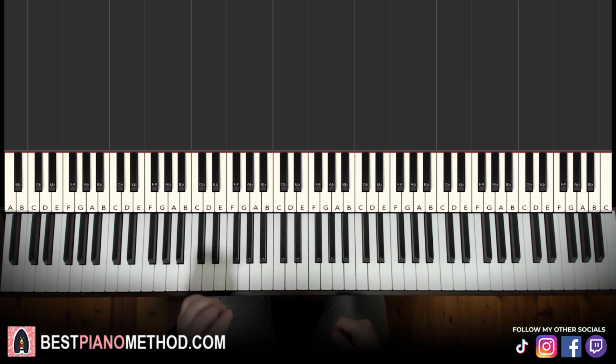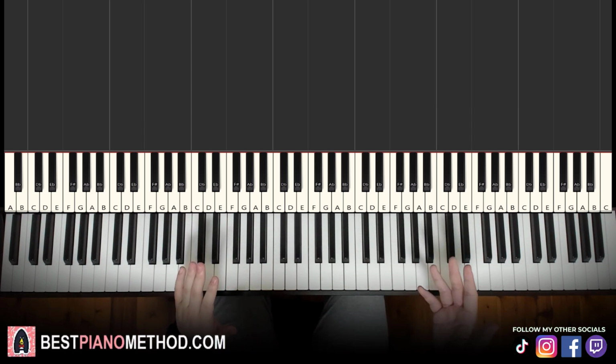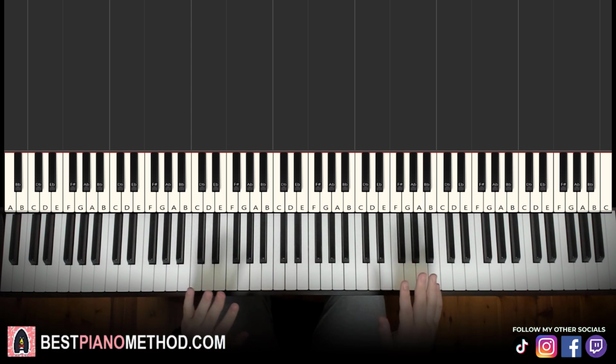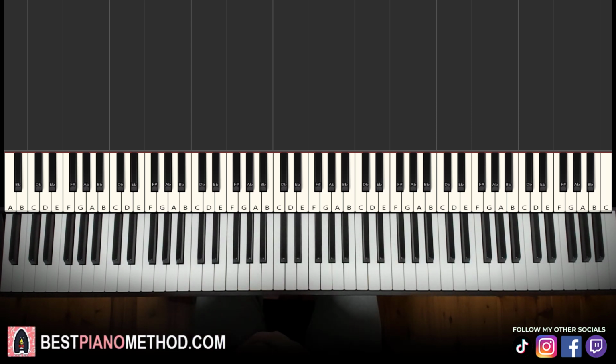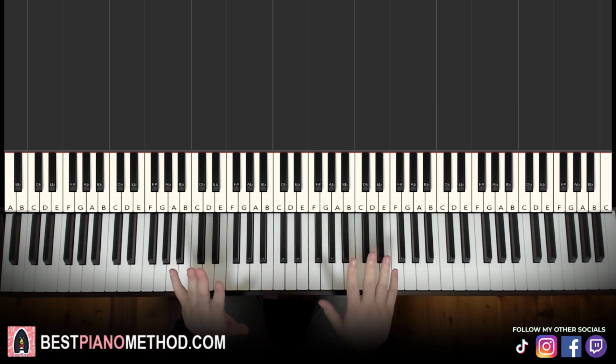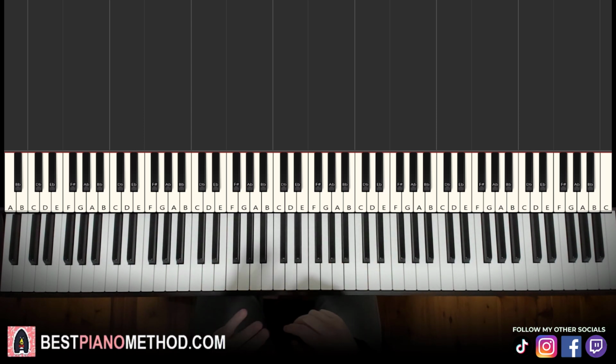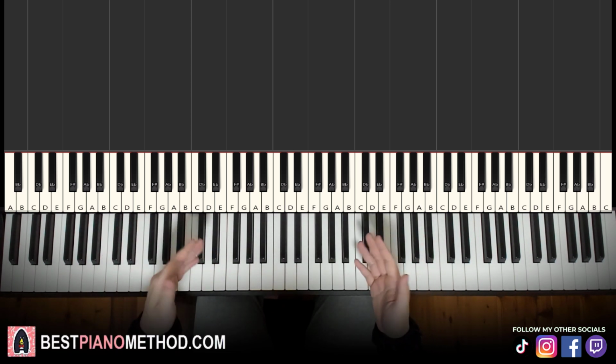Okay, now I'm going to teach you how music rhythm and counting works. Just like counting in real life, we count using numbers, right? So rhythm is just basically you keeping a beat by counting. Depending on the song, most songs we count to 4, some songs we count to 3, sometimes we count to 2, some songs we count to 6, and some even 5 and 7 beats, but those are more obscure songs. For the purpose of this lesson, we're going to keep everything simple and we're going to learn to count to 4. If you can count to 4, you can understand how rhythm and counting works.